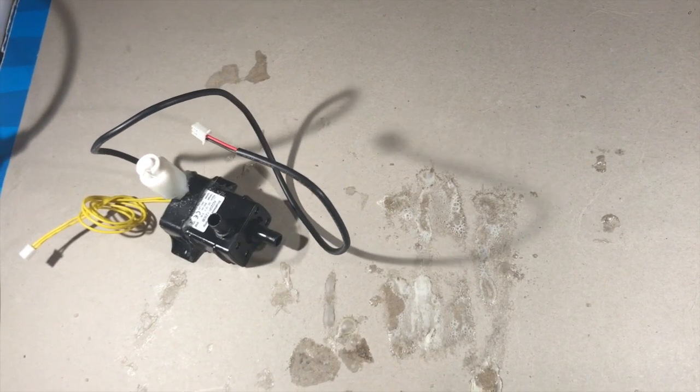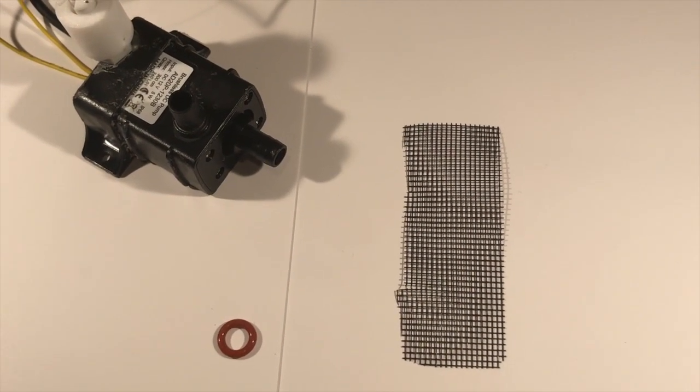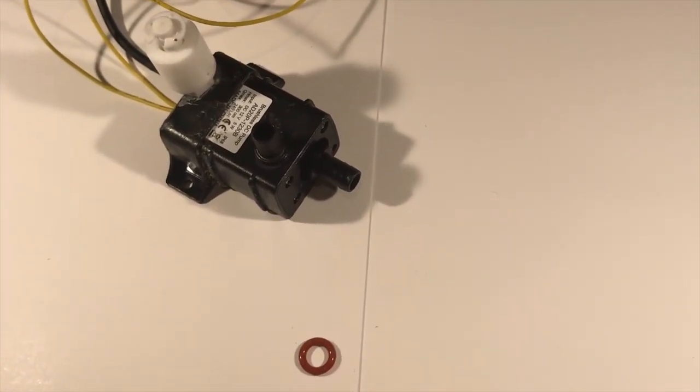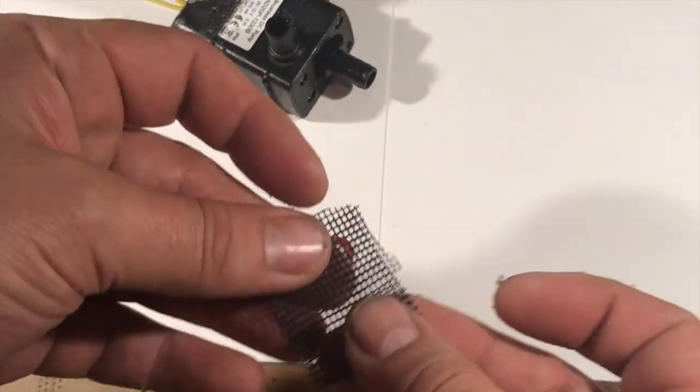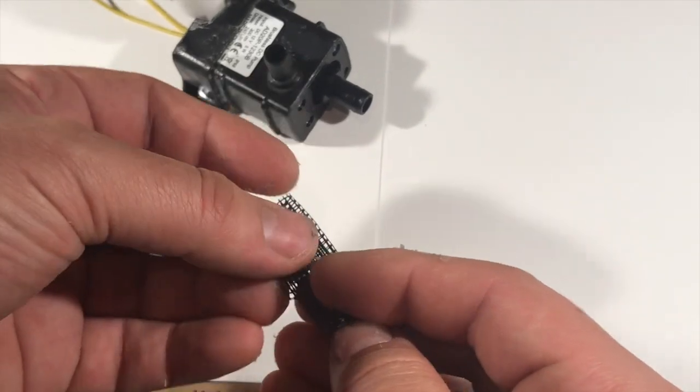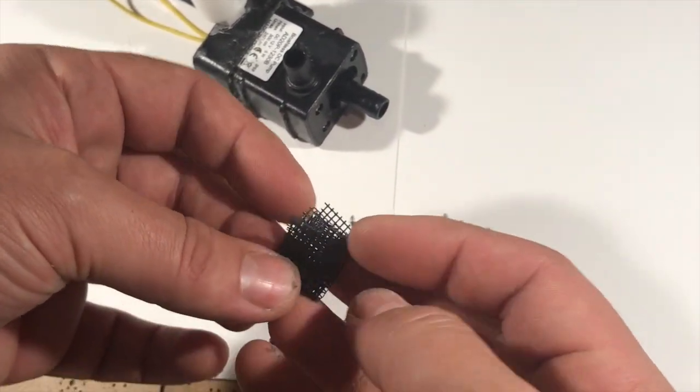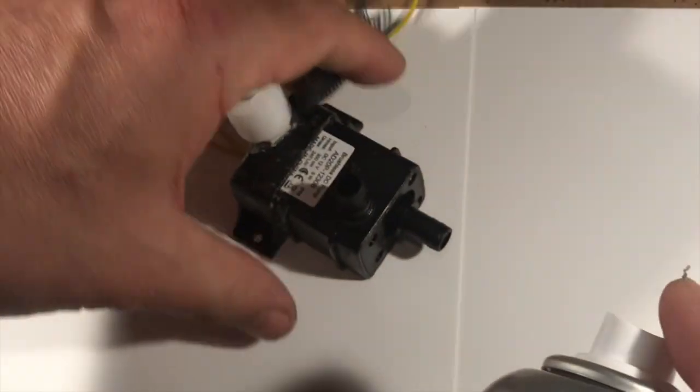Okay let that set dry for about 20 minutes. Now we're going to take our o-ring and this cut of plastic screen and we're going to make a filter. This pump is going to sit at the bottom of a reservoir so the intake we're just going to filter out any kind of heavy sediment. So what we're going to do is we're just going to fold this screen up like so make a couple passes and then take our 3M adhesive again.